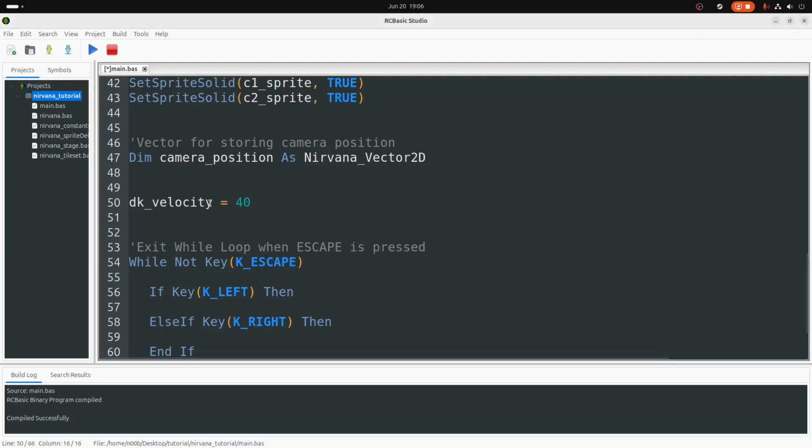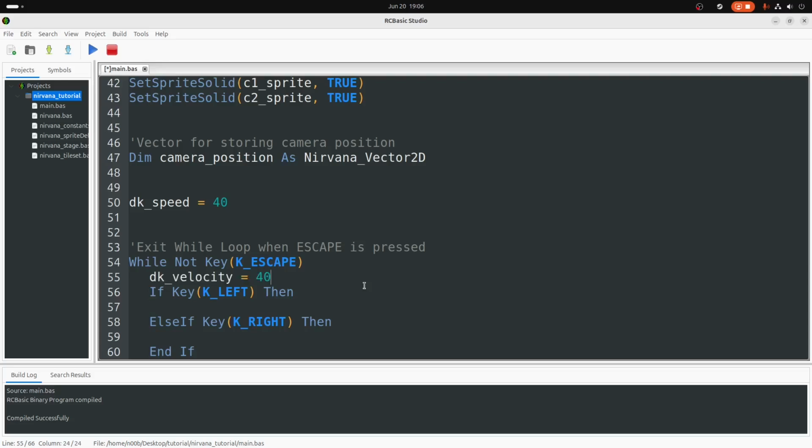I just realized that since we are going to be changing it, let's do dk speed of 40, and then we'll make a velocity variable here.